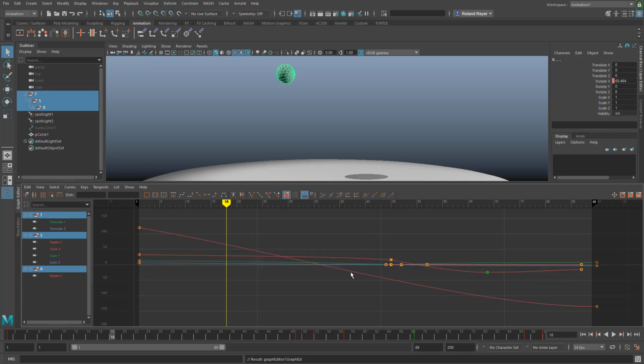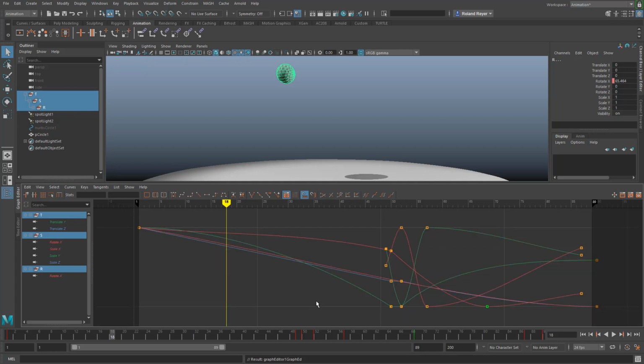Apart from that, we don't see too much detail because vertically there isn't enough space to show details. That is where another way of displaying the curves comes in, and that is the normalized view. This button here shows normalized curves, which means that all of the curves are scaled up to match a minimum and maximum value on the screen, even though the rotation curve, for example, goes from -100 to +100, and the scaling curves go from 0 to 1 most of the time. So we scale all the curves up to show details for all of them. That way you can show how much a certain curve speeds up, for example, and where there's a flat region and stuff like that. And when you select one of the curves, you can still see by this little button which one is the selected one.